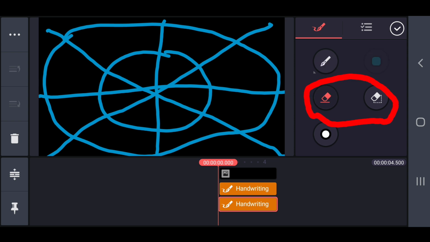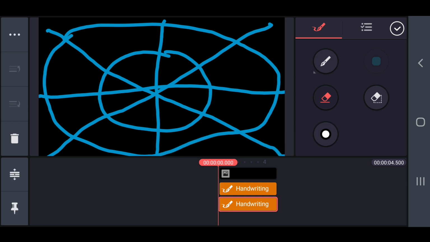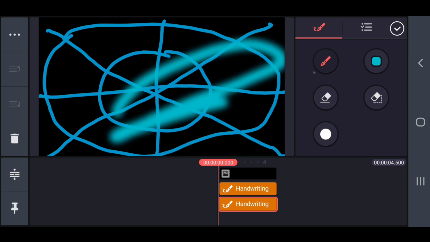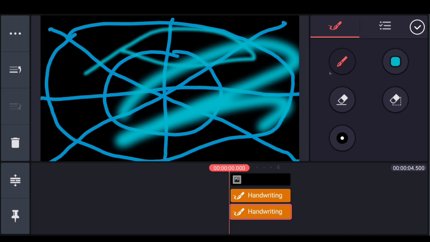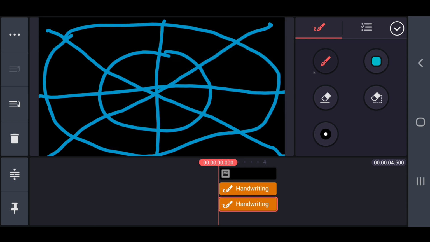And there's also just a size thing. You can basically increase the size of the paint. So you can do this, make it huge, or decrease the size and make it super tiny. Yeah, basically like that. And there's an undo button on the left, right over here. And I'm going to tap that twice to get rid of all that, and draw what I'm actually going to draw.